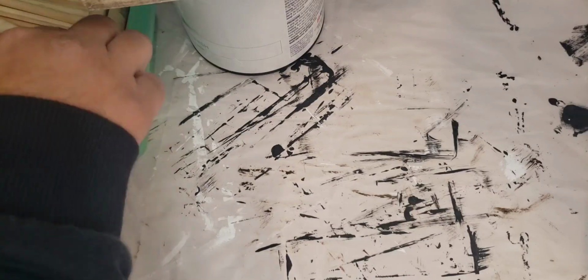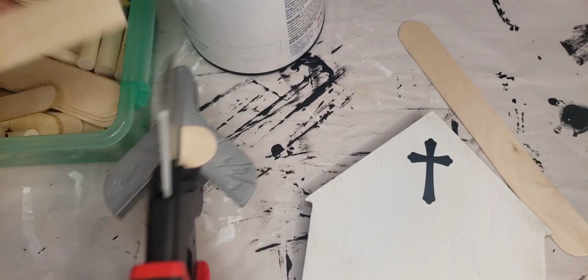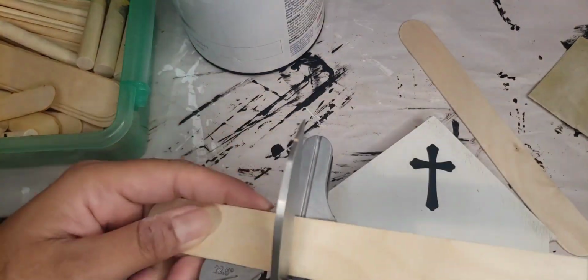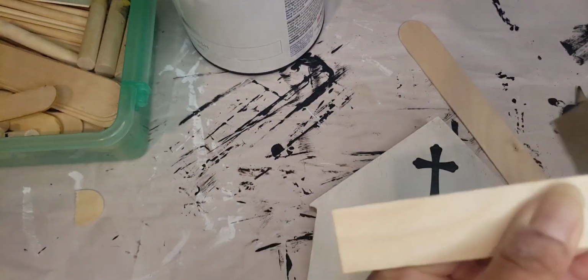It didn't bother me. I just went ahead and fixed it with some more white paint. But had I known where I was going with this project, I wouldn't have done it. I just would have left it because I ended up distressing it in the end anyways. So that was an extra step that I did not need to do.